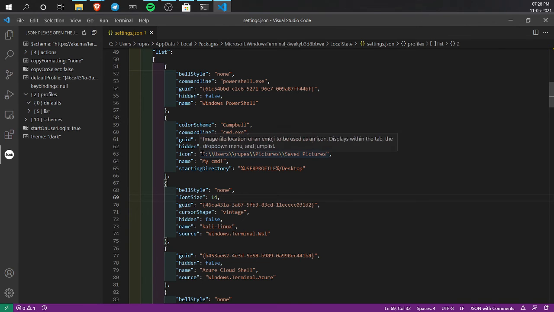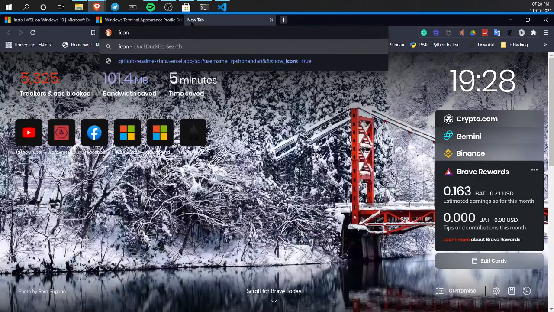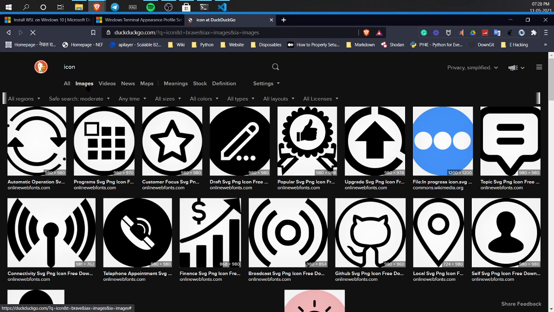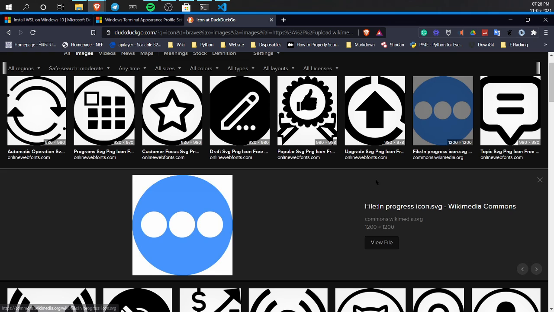Next thing, you can have a different custom icon as well. Okay, so you can basically be using different icons that you can download from somewhere. So icon, and let's just say could have used some Facebook, Instagram kind of icon. But let's see, the net is a bit slow. So I can just use something like this.